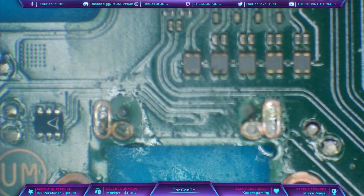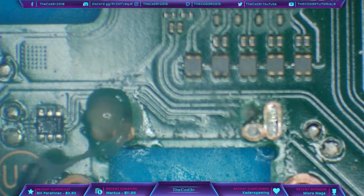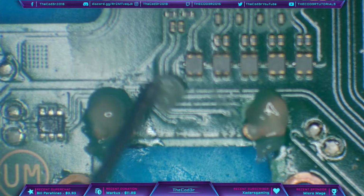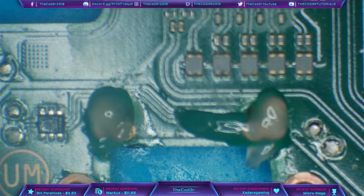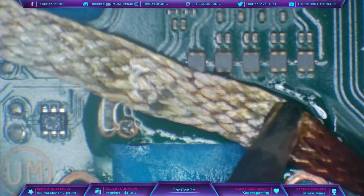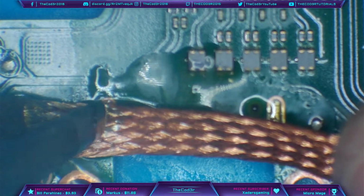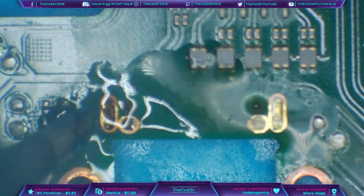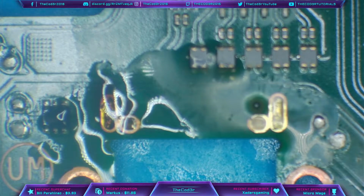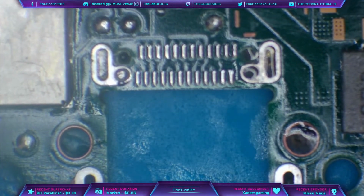Right, let's flip the board around. I'm going to attempt to wick away at the pads from the back as well. Just clean out as much as I possibly can, because it's not going to take long for the pads on the other side of the board to heat up, but it would take longer for the ground pads themselves to heat up because it's got a much higher thermal mass. So I'm just going to wick away a little bit of this as well. And it doesn't look like I'm going to get the iron in there. It's not that much of a big deal if I can't. Nah, never mind. Right, okay, I'm not going to get the iron in there, but that's fine. I'll deal with that later. I'll just flood it with leaded later, and it'll sort it right out.